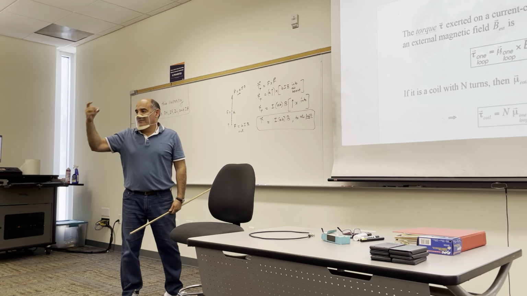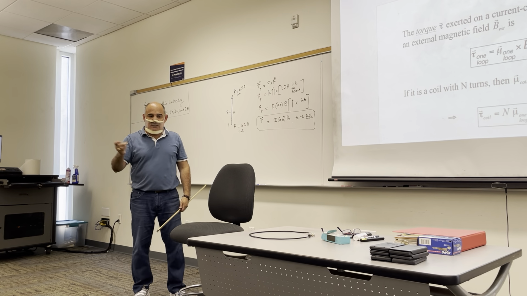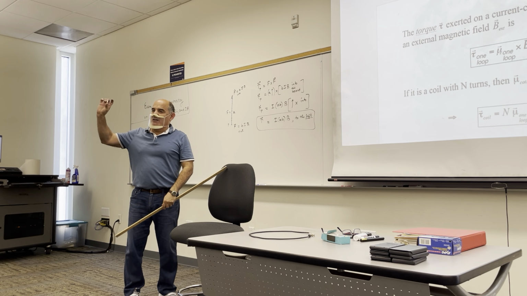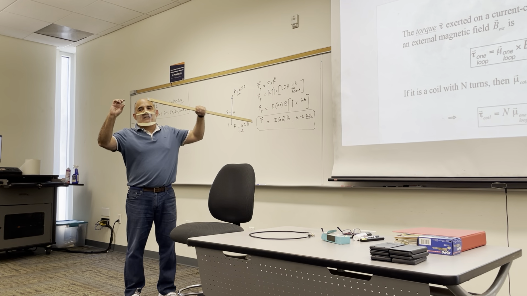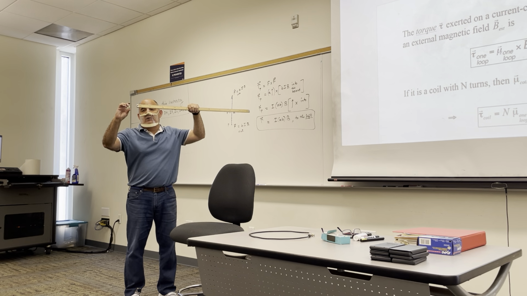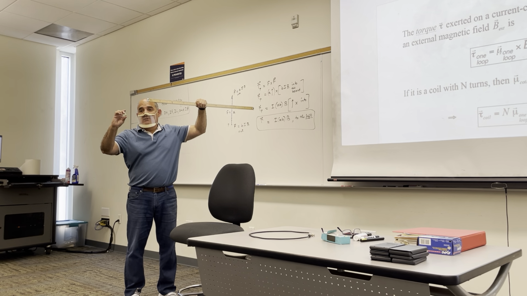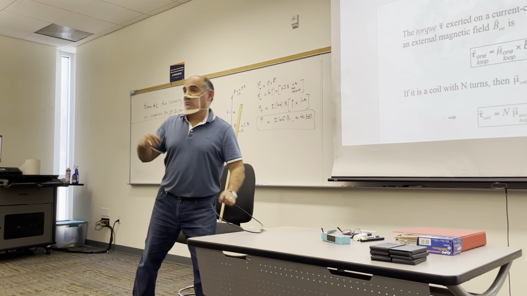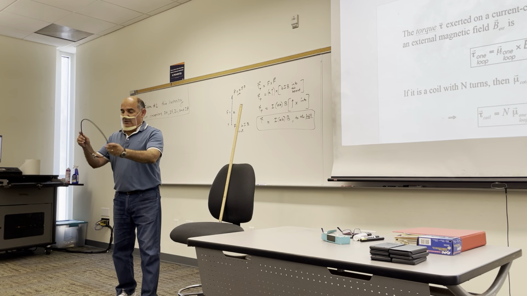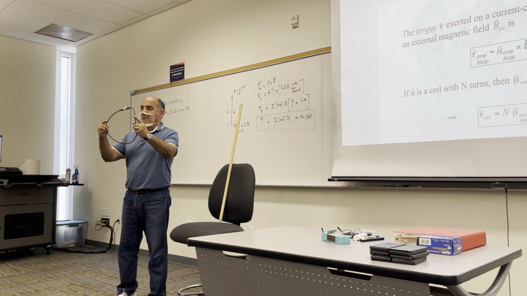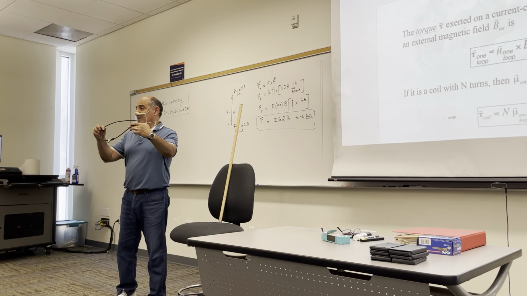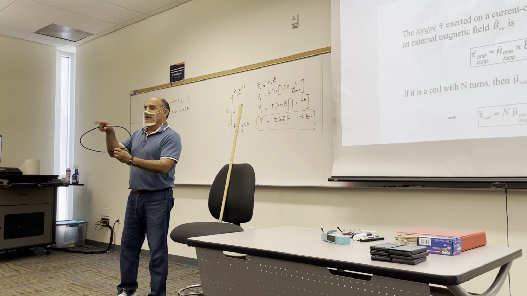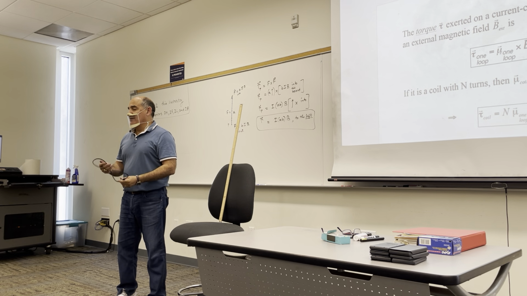That's a generator. That's how you generate the electricity, right? There are various ways that I can change the amount of magnetic field going through the ring. I can move the magnet closer, farther away, or I can leave the magnet alone, for example, because maybe the magnet is too heavy to move in and out, and I can take the coil and just spin it. And as I spin the coil, I'm putting in kinetic energy, then an electric current shows up in the coil. And that's how you make electricity.